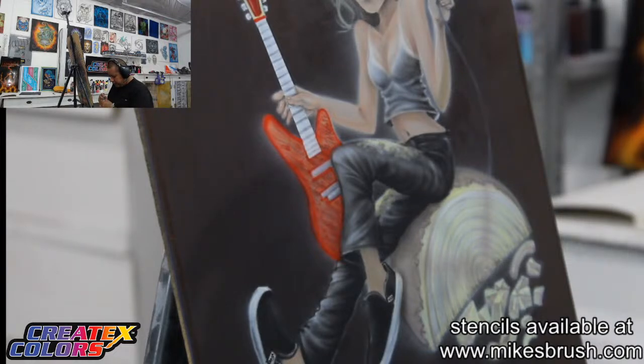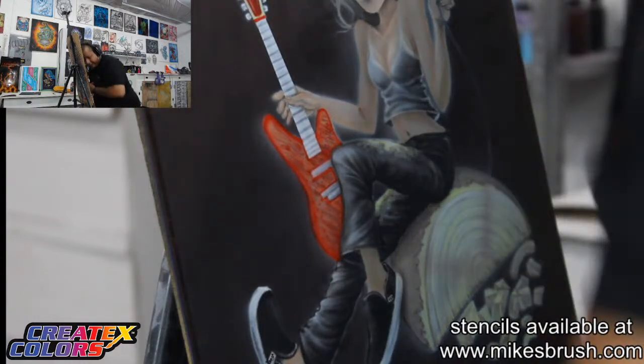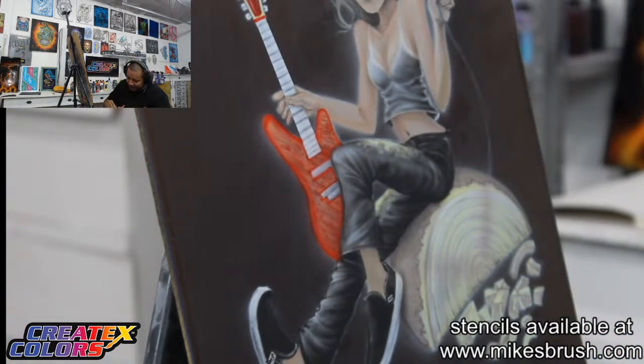I might actually even need to reduce this down just a little bit. Yeah, let me reduce it down. A few drops of reducer is probably way too much. I probably just needed a couple drops. So there's like no paint in there.